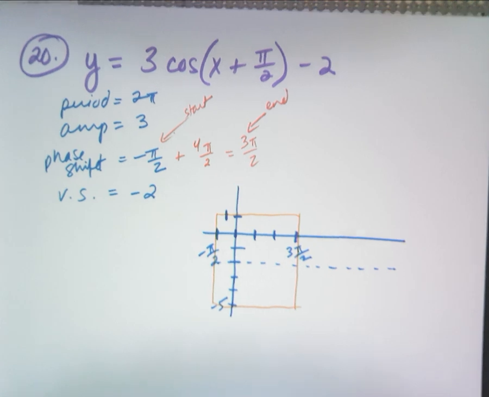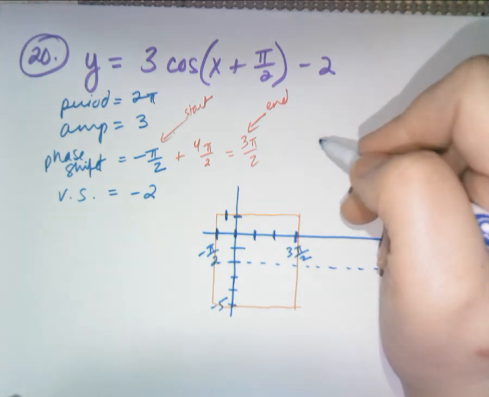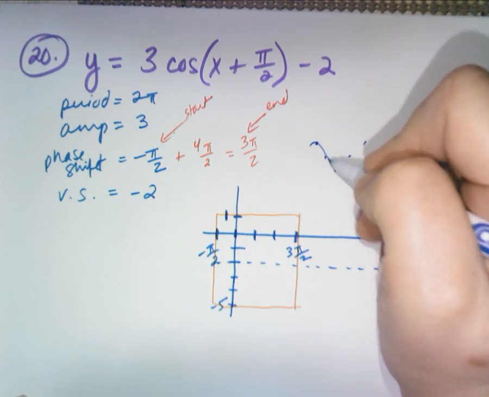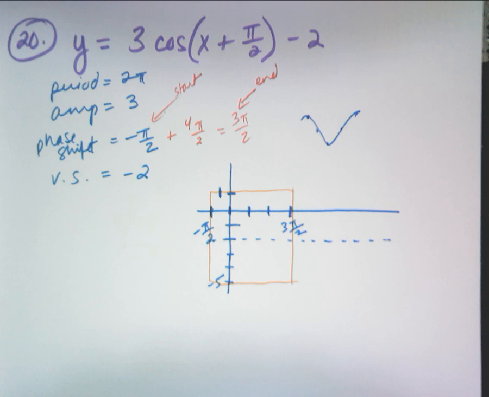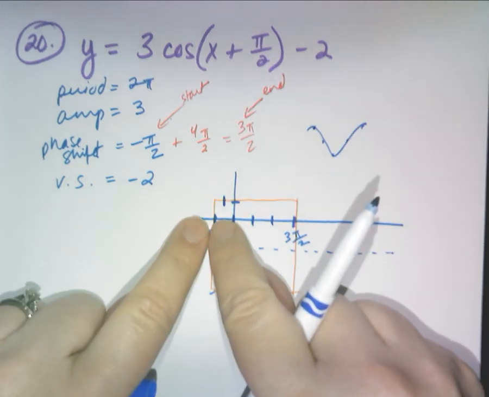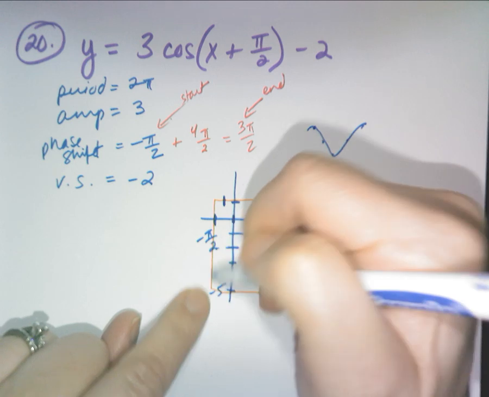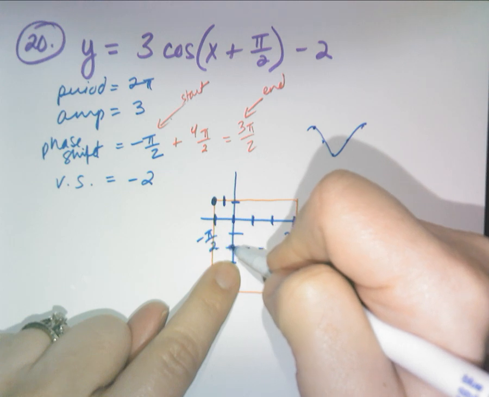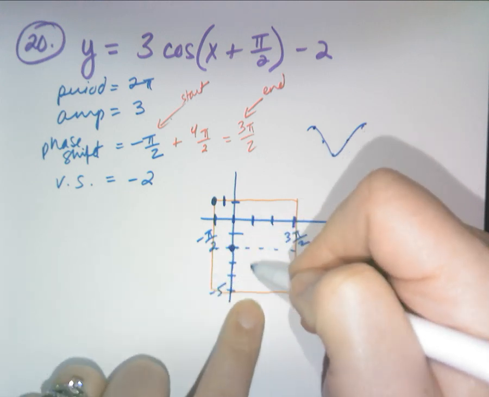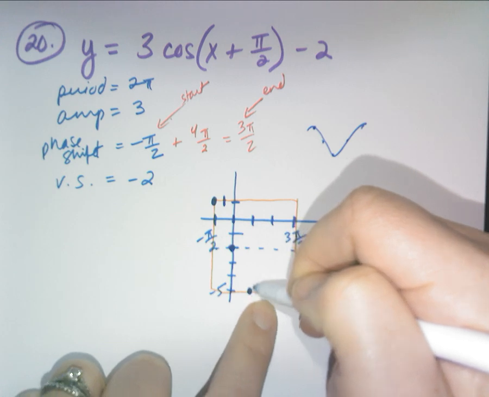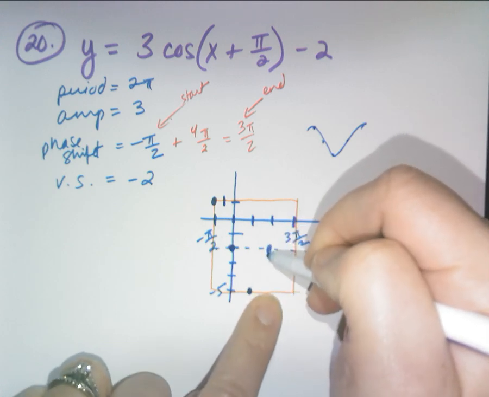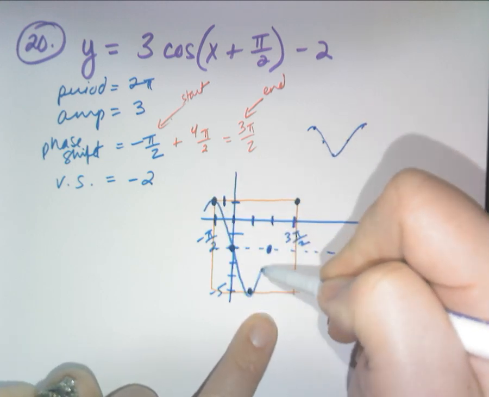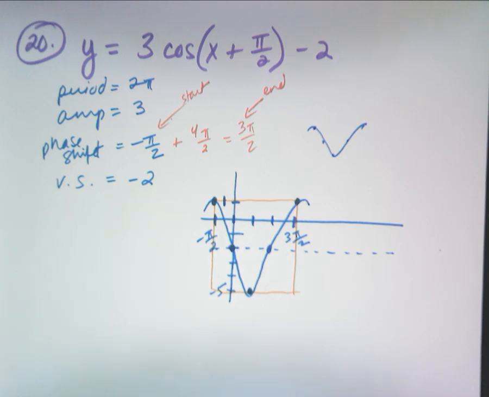All right, so now, remember your cosine graph. We don't have a reflection, so remember it goes 1, 2, 3, 4, 5. It looks like that, okay? So at negative pi over 2, I'm going to start where? Up, middle, or down? Up. At the next mark, I'm going to go to the midline. Then at this next mark, I'm going to go down. This next mark, I'm going to go back to the middle. And then at the last one, I'm going to finish up. That would be 1 cycle of cosine.